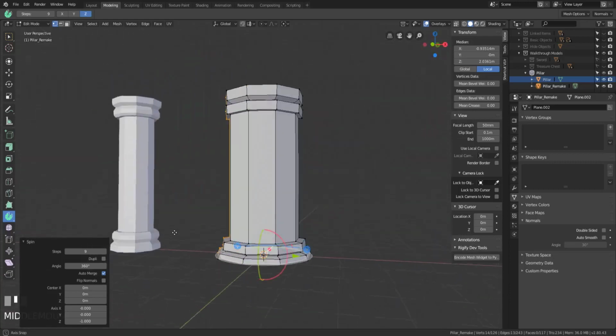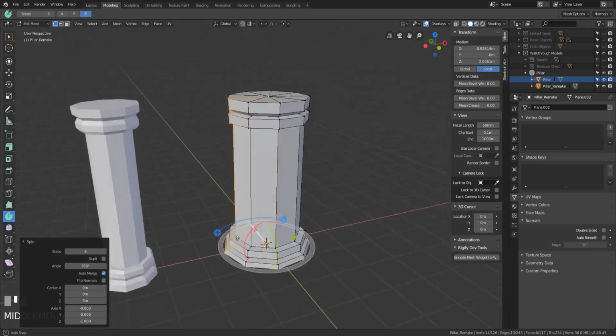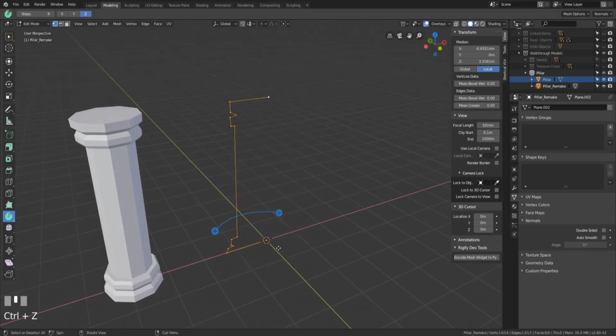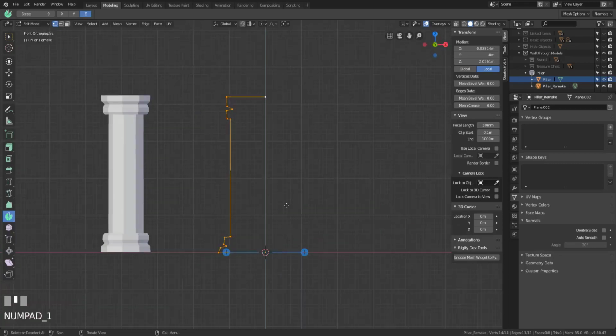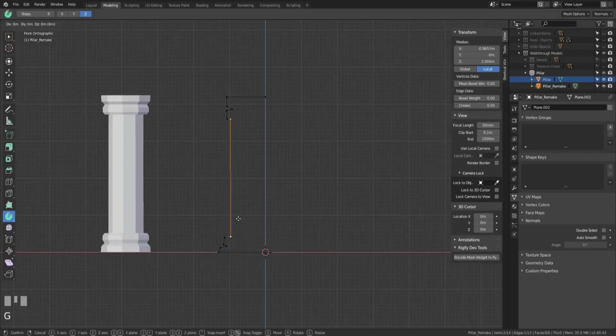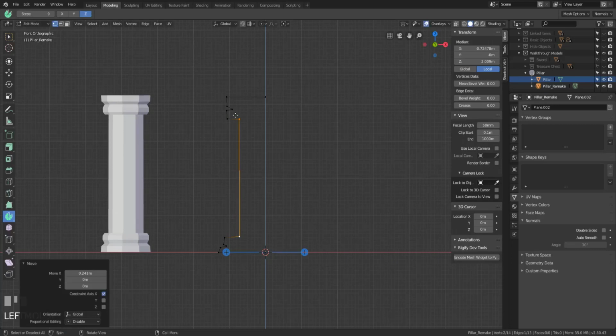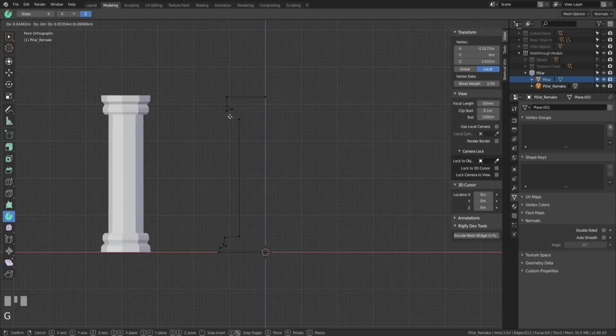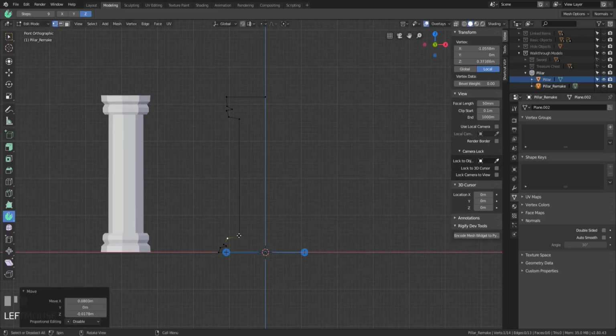Now we've gone ahead, we've made our tool, and maybe I don't like it perfectly. Well, if I don't like it perfectly, I can just real quick undo that. And let's go back and just grab single vertices here. And let's move these in on the X axis. I want those to be a little bit further out. And so you can really quick just reshape these things.